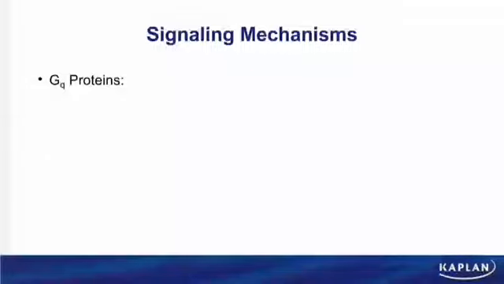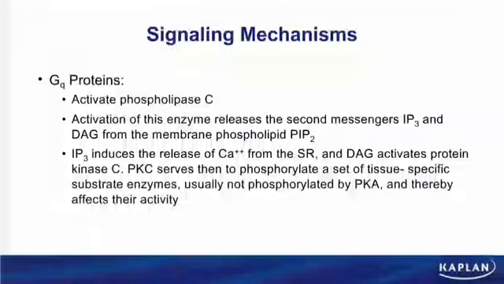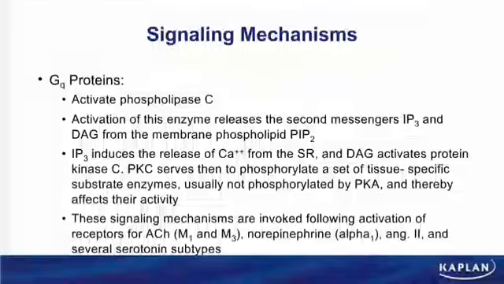The third type of G protein is the GQ pathway. GQ is totally different from GS and GI because it doesn't involve adenylyl cyclase or cyclic AMP. GQ is the pathway that's going to activate phospholipase C. Phospholipase C is an enzyme that's going to cleave membrane phospholipids, releasing the second messengers IP3 and diacylglycerol. IP3, of course, releases calcium from the SR, whereas DAG activates protein kinase C. Receptors that you have to match up with GQ would include the muscarinic M1 and M3 receptors and alpha-1 receptors.